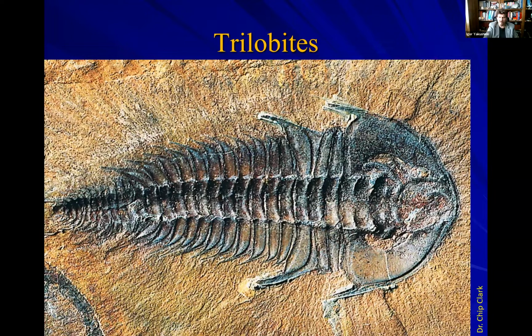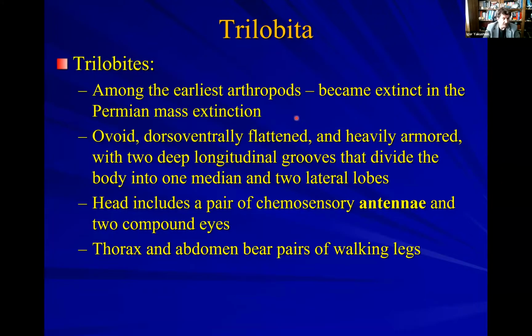So, next group. Again, with trilobites there are several things going on. We don't really know, but some scientists say they are the first arthropods, or ancestors of all the modern arthropods. All of them died during the Permian extinction, roughly 250 million years ago. So basically what they're saying is that trilobites give us the branch to the crustaceans, to the Chelicerata, and to the insects. That's one of the ideas.